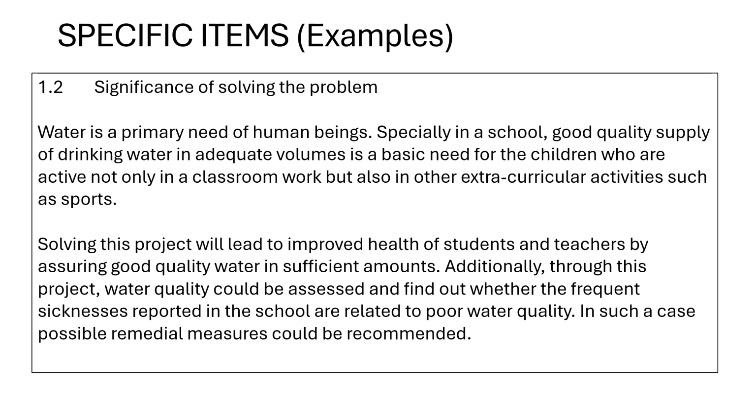1.2. Now we are coming a little bit into the scientific technical world. You can say water is a primary need for human beings, especially in a school. Good quality supply of drinking water in adequate volumes is a basic need for the children, who are active not only in the classroom work, but also in other extracurricular activities such as sports.